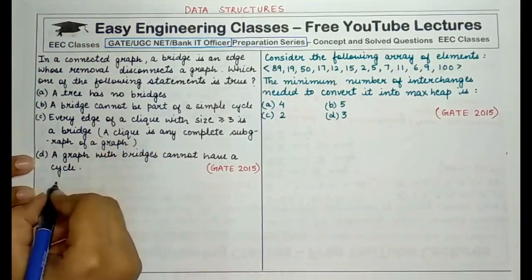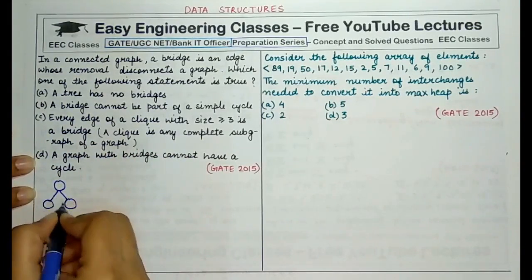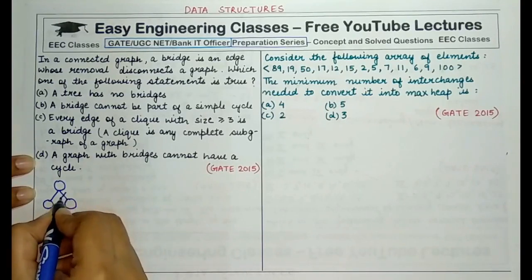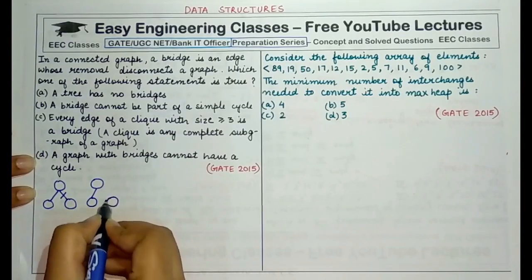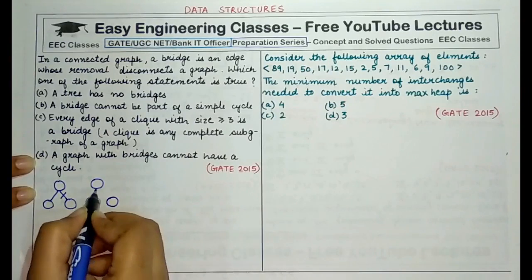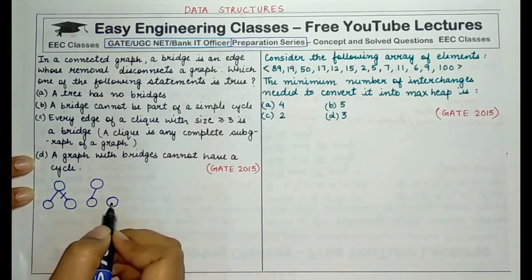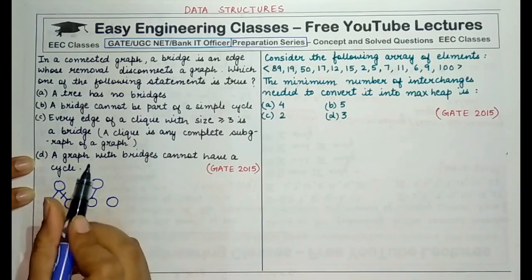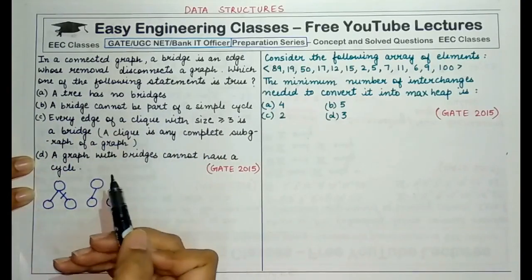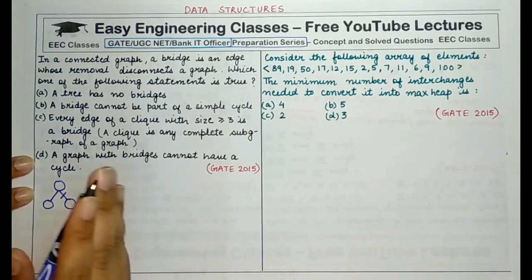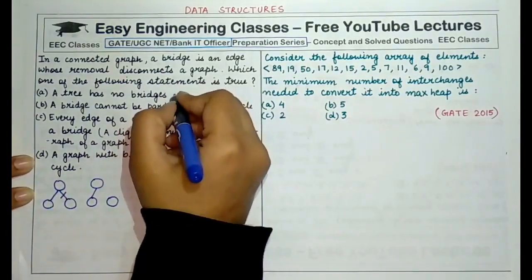See, if I say that I have a simple tree with 3 vertices or 3 nodes, and I remove any of the 2 edges that are present, then I would get something like this. So basically, I remove an edge and the graph becomes disconnected. So this edge that I removed was a bridge edge. That is why this statement is false, and we cannot say that a tree has no bridges. A tree has bridges because the node that is connected to its parent is always connected by a single unique edge. Alright, so this statement is false.